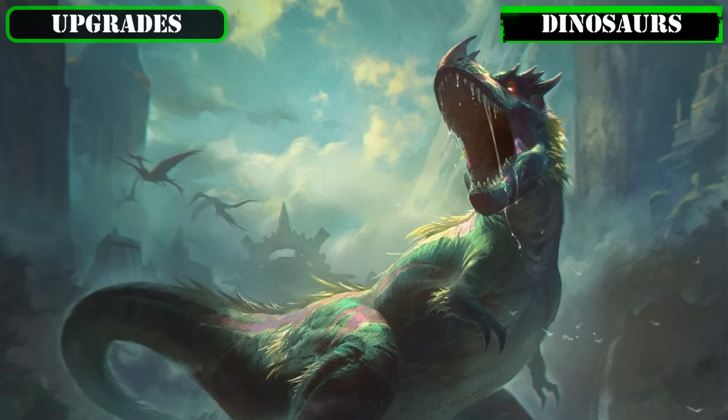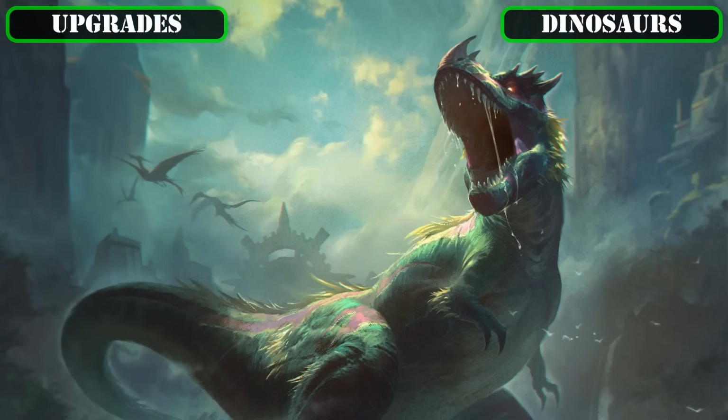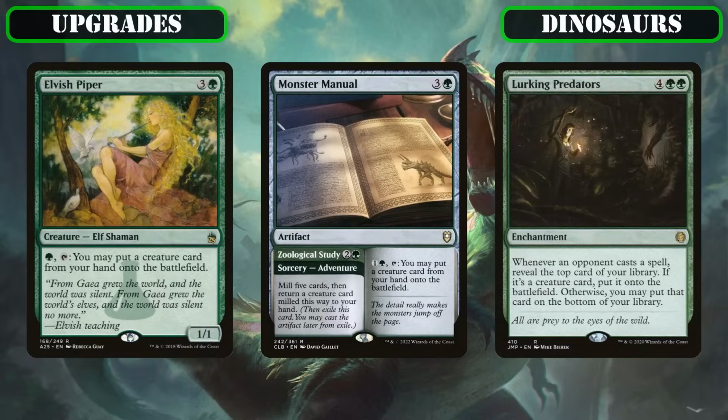And now, having covered all the new ways we'll be getting our dinosaurs into play and generating value from them, we've at last reached our new dinosaur additions, which we'll be using to supplement the core build's admittedly already impressive selection of dinosaurs with new, even more impressive specimens. Specimens that can take advantage of the build's gigantic ramp package to help us hardcast them reliably, or that we can simply cheat into play with our previously covered additions.